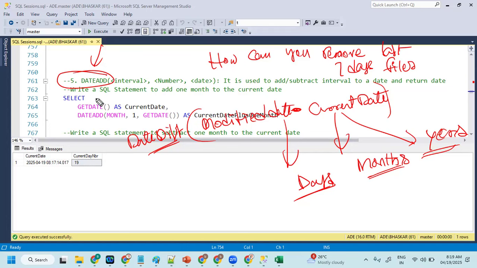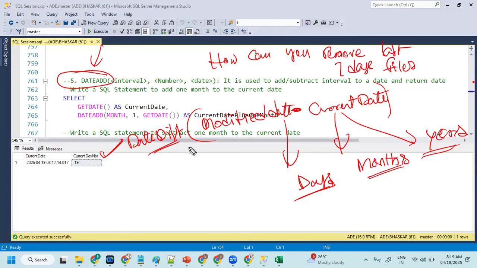In my case, I came across DATEDIFF, but I did not come across DATEADD. DATEADD is going to add and also subtract the number of days. So you may use the DATEADD function or the DATEDIFF function.